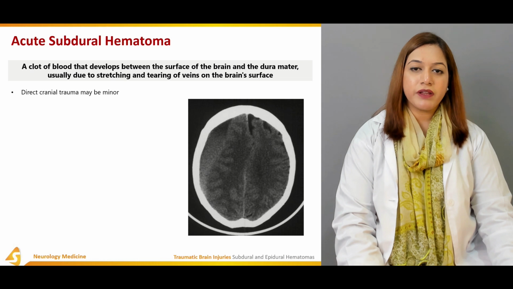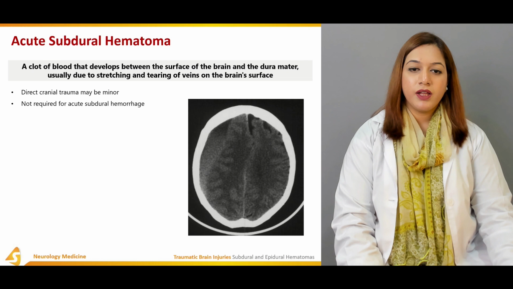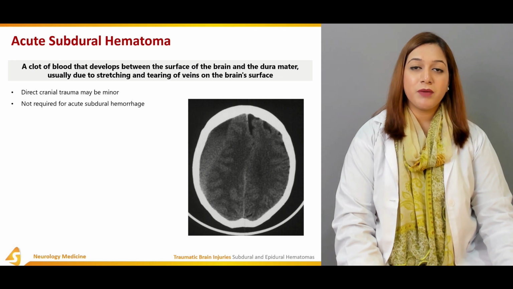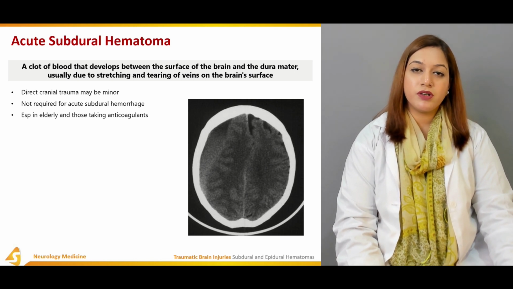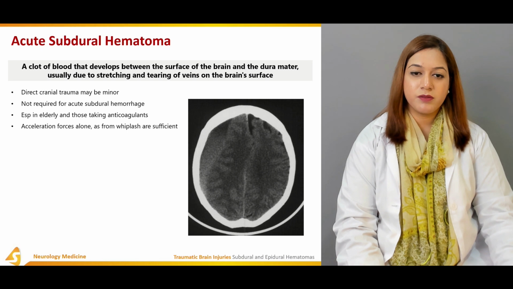It occurs due to direct cranial trauma, but it may be minor, and a direct cranial trauma may not be required for acute subdural hemorrhage, especially in elderly patients or those who are taking anticoagulants. Acceleration forces alone, such as a concussion or those that occur from a whiplash, are sufficient to cause an acute subdural hematoma.